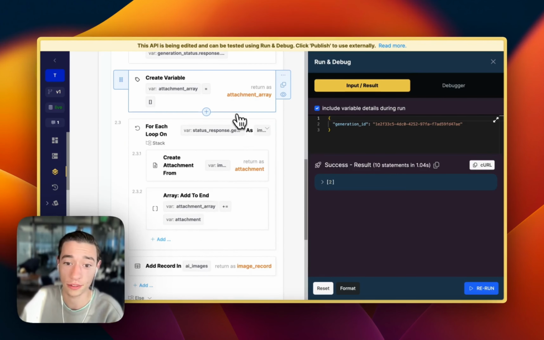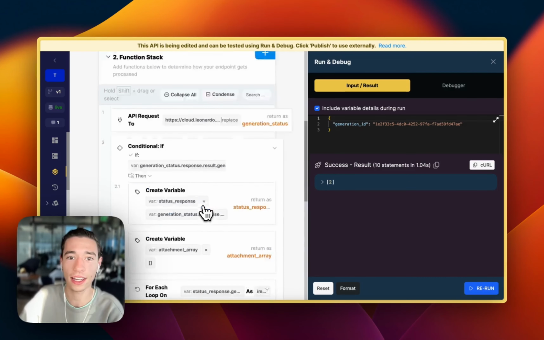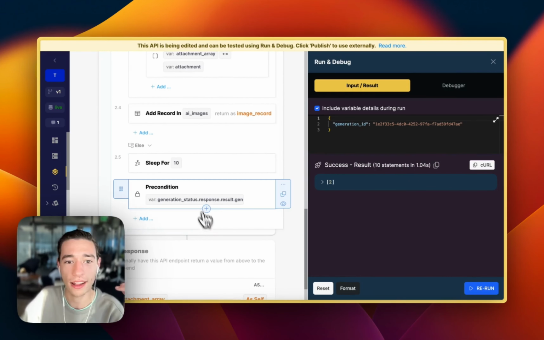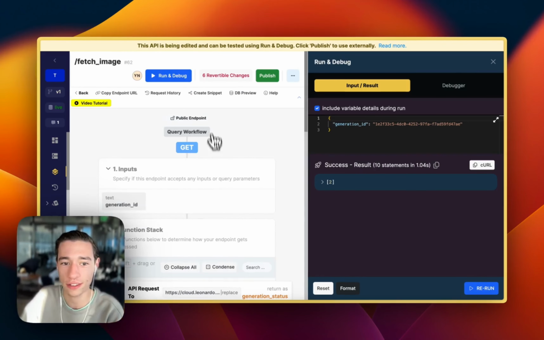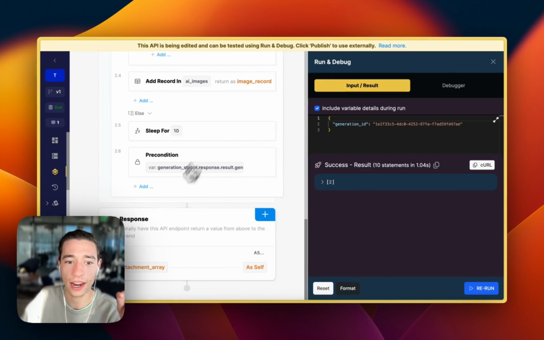Right here, we're going to return the images. If this fails, we're going in here, sleeping again for 10 seconds, failing the request, starting it again, going over here, and let's say it fails again, 10 seconds sleep, and then failing again, and now the image is there. We're requesting it again. Boom, we're getting this information, and now we're returning it here as an array. That's how simple that works.